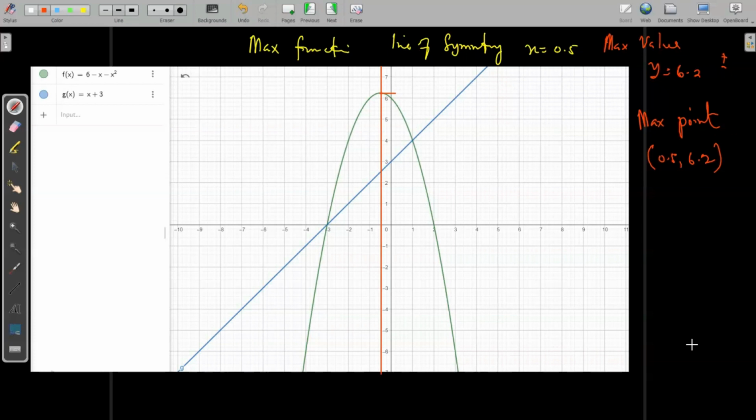So I'll need your attention so much. Whatever I'm going to show you now, in exams you must not do it on the answer booklet. You can use it to cross-check whether you are getting everything right or not. Can I proceed? Okay. Now, another means by which you can determine the line of symmetry is by calculation.